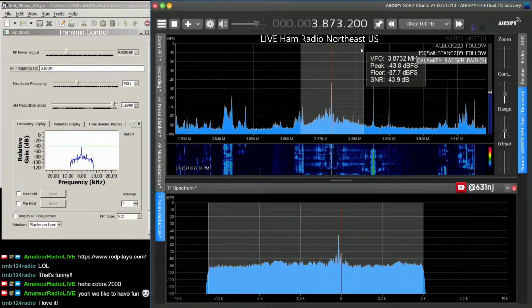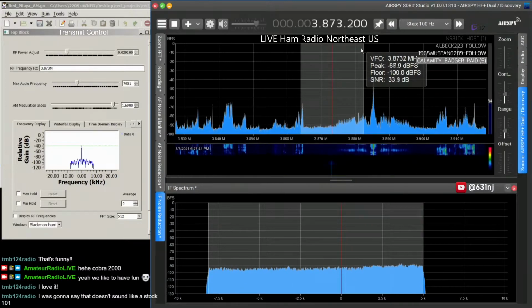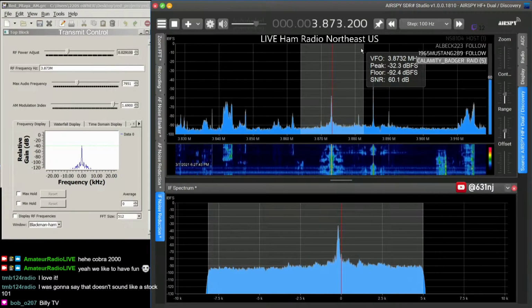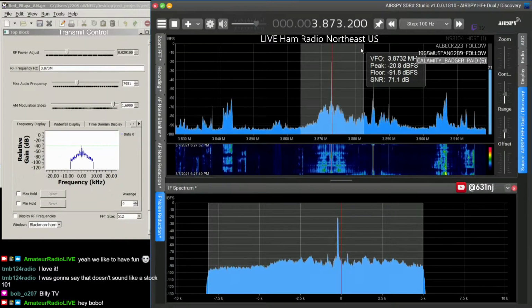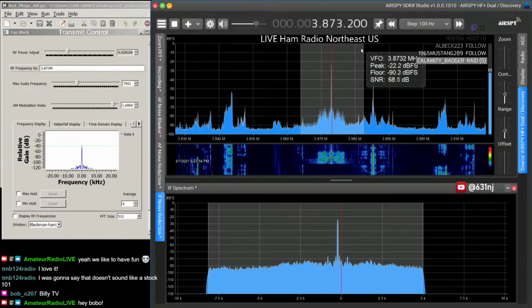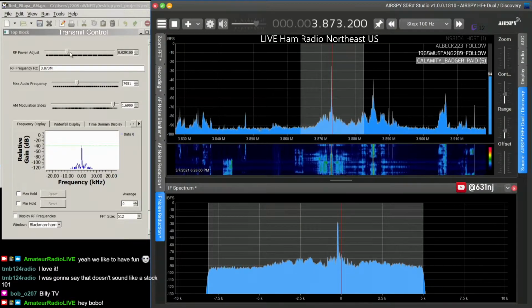KC2CWM checking in. W2ENY, and you're not. Let me see if I got it. Oh, what a gang. Yeah, I lied. I'm running 4,000 2N2222 transistors in push-pull.